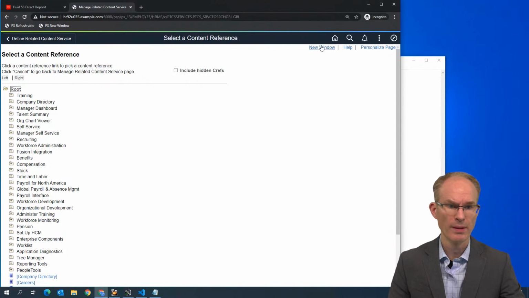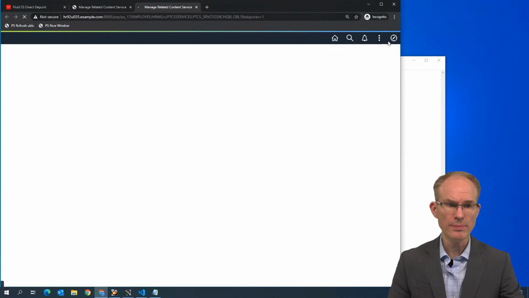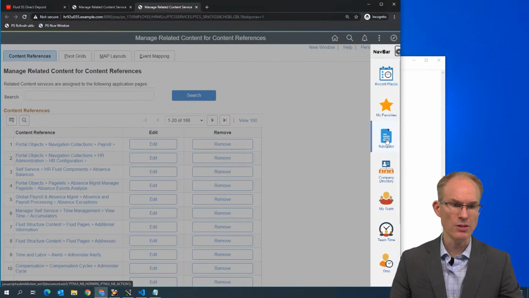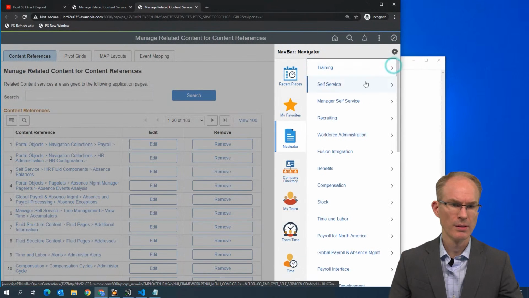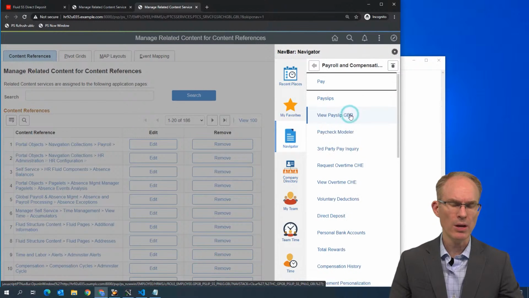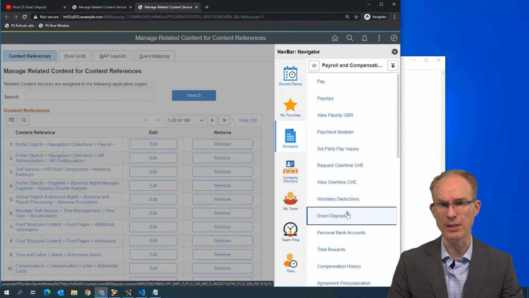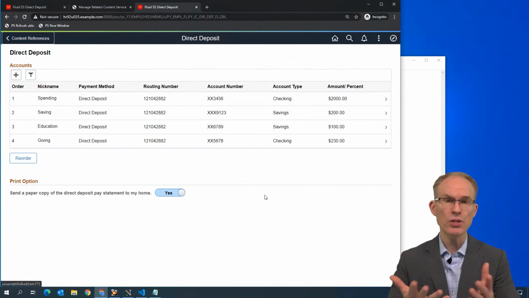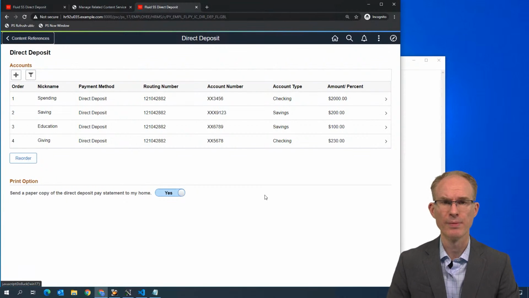Here, let me show you. In a new window, I'm going to navigate to Self-Service, Payroll and Comp, Direct Deposit. And this looks right, doesn't it? This is the Fluid component we want to map to. But the content reference at this location is classic.